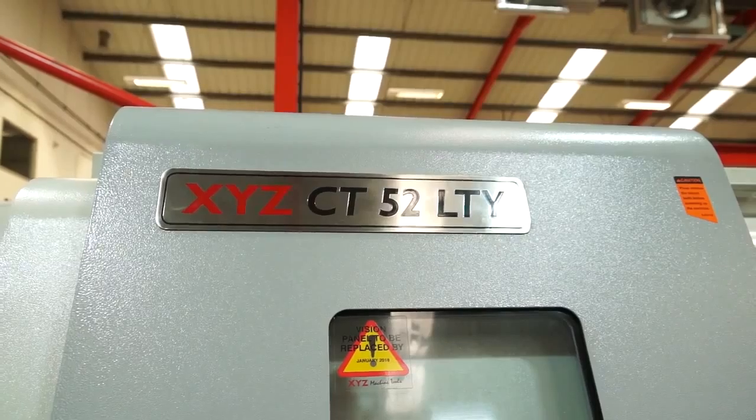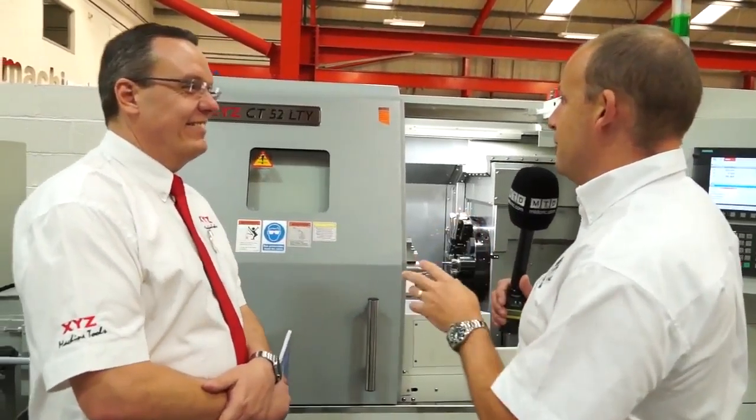I'm in the XYZ showroom and I'm here with Martin Burton, who's a sales manager. We're going to take a quick look at the XYZ CT 52 LTY. Martin, let's start by summarising what the LTY stands for. It's quite simply live tooling with a Y-axis. Is this the only Y-axis machine you have within the range? No, we do a slightly bigger machine, the 320 LTY.